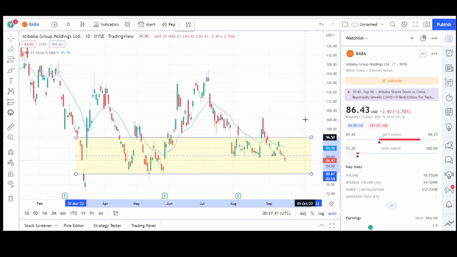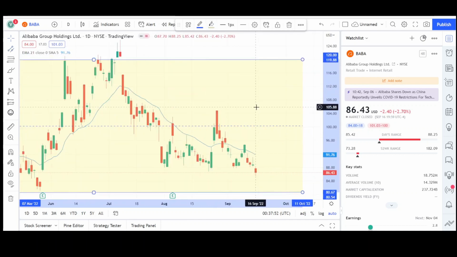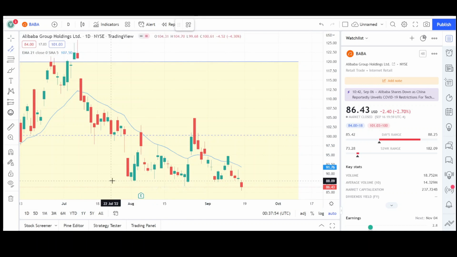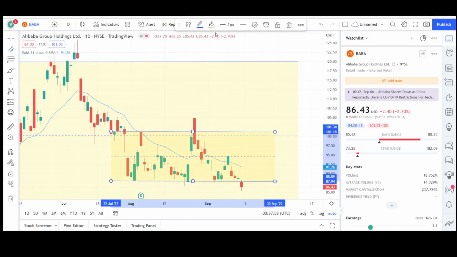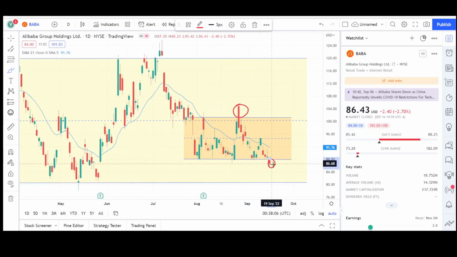Overall pattern is still a big range that we're inside of, and then on a micro scale there's another range that prices were inside of for a couple of months, which we finally saw a breakout of because there was a breakout on the top side, which will lead to an eventual breakout on the bottom side.